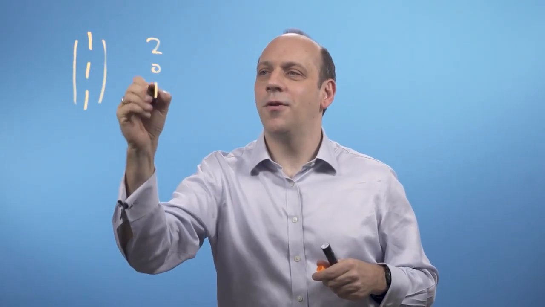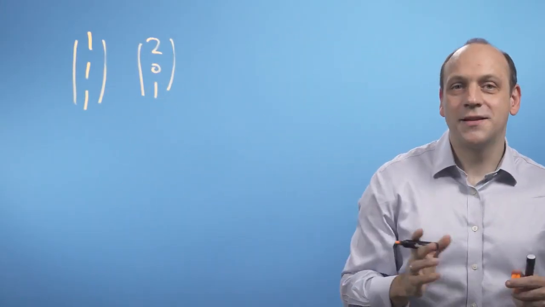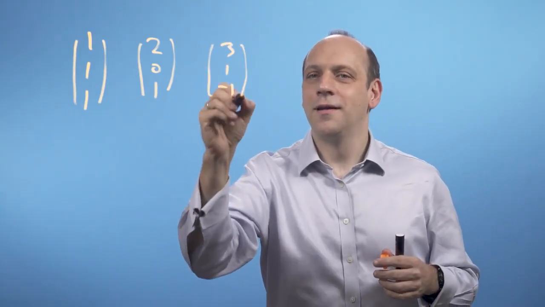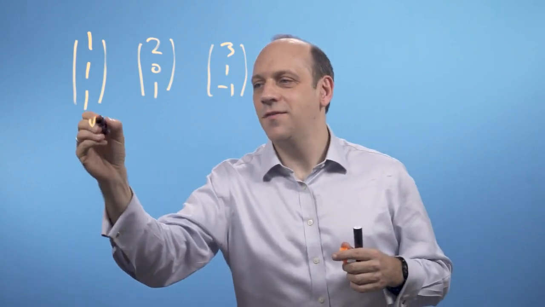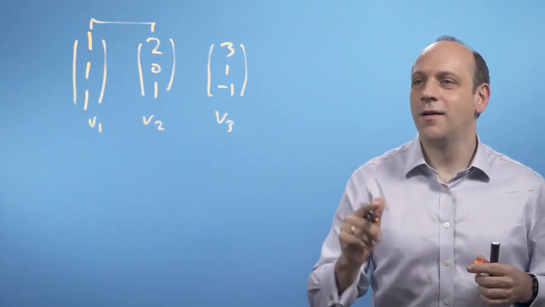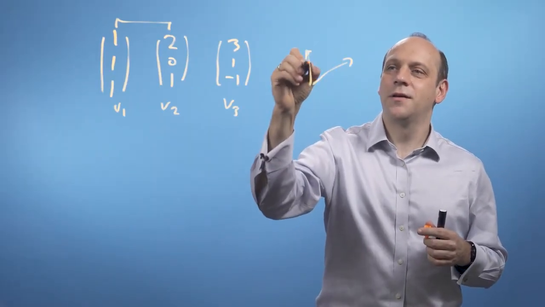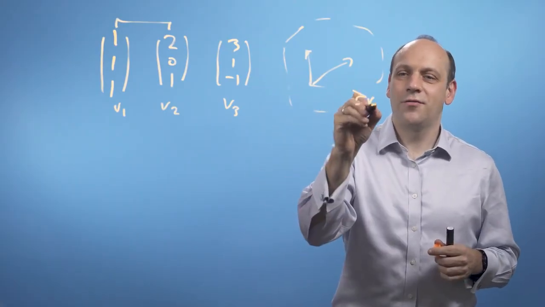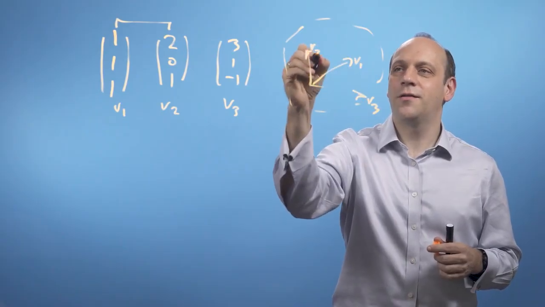Now, my first challenge is going to be that I don't know the plane of the mirror very well. But I do know two vectors in the mirror, (1, 1, 1) and (2, 0, 1). And I've got a third vector, which is out of the plane of the mirror, which is (3, 1, -1). That's my third vector. So I've got vectors v1, v2, and v3. And these two are in the plane of the mirror. We could draw it something like v1 and v2 in some plane like this, and v3 is out of the plane. So I've got v3 there, v1 and v2.